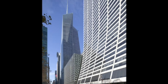Here we have the Grace building again from a different angle. You see more of the sweep of the building here. And this is how you experience it at the street level. The piers come down straight through the cornice here, and so it draws your eye up immediately to the facade.